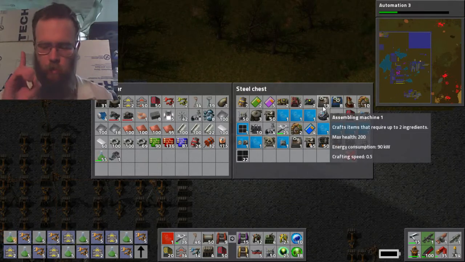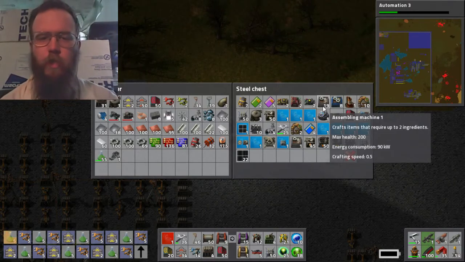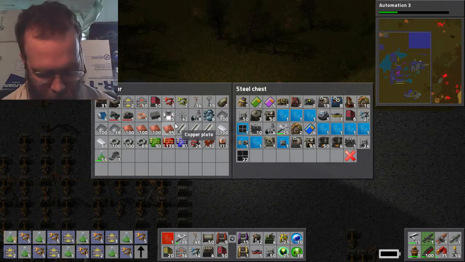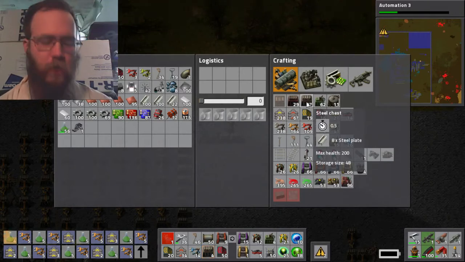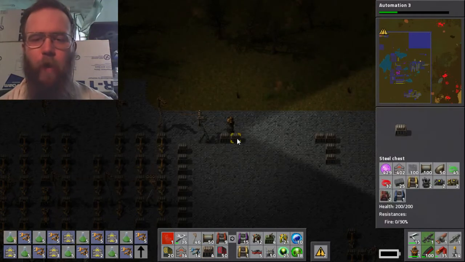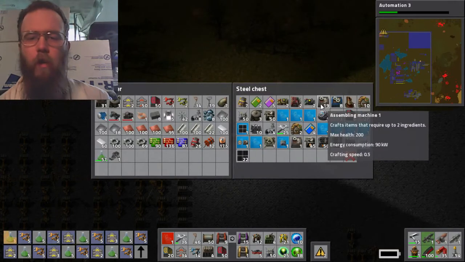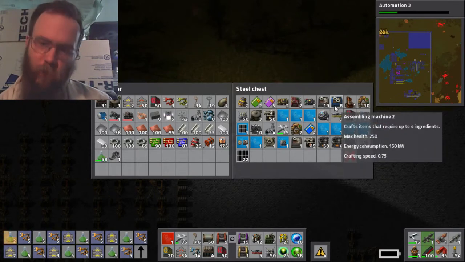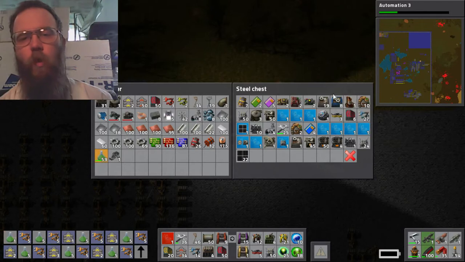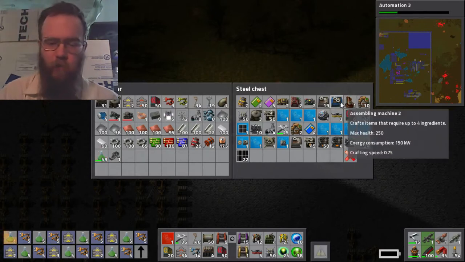Look at this. I had done my calculations assuming... well, I just looked at the time on items. Like, okay, iron chests take 0.5 of a second to produce. So I did all my math that way, and then I discovered crafting speed 0.5. Crafting speed 0.75. And then the third one, which I'm researching right now, has a crafting speed of 1.25.